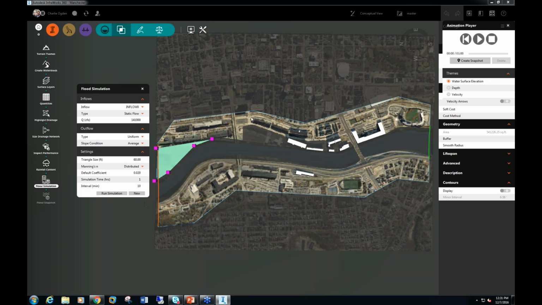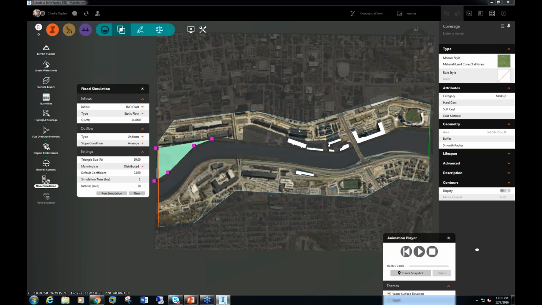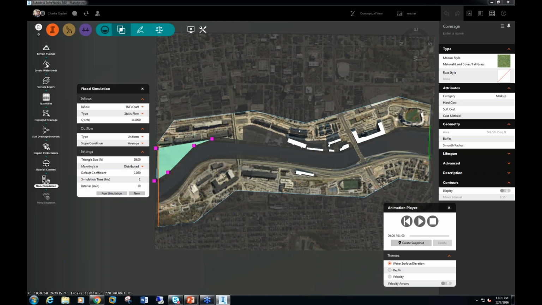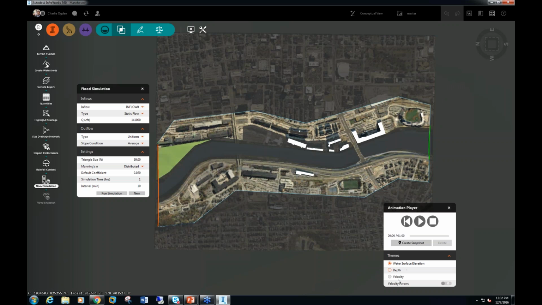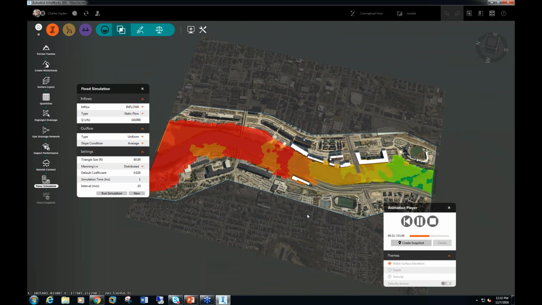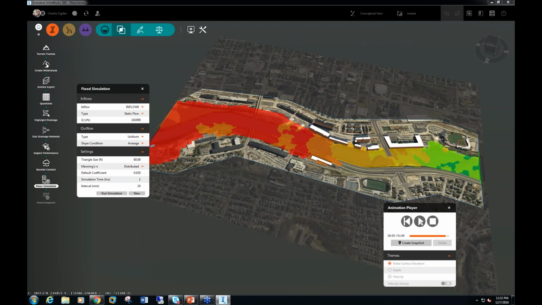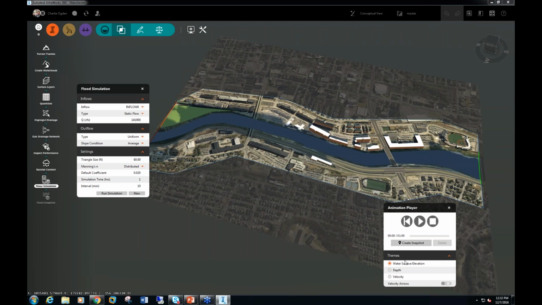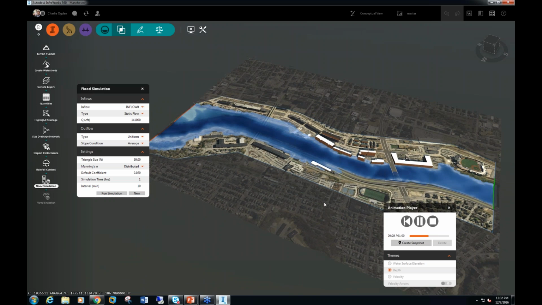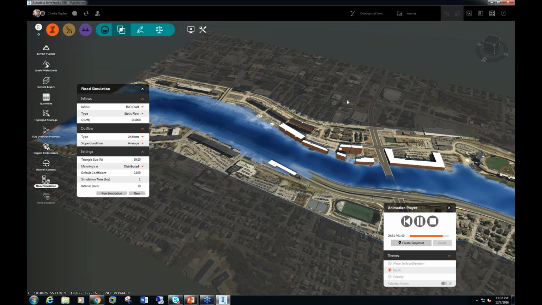And from that panel, just open up over here. Just move it kind of out of the way, but where we can see it, here we can animate the results. So we have a few theme options. I'll just start with water surface elevation. What this will do is it colors the water along the flood so that we can see the higher elevation values are in the red color down to the lower elevations in green. The depth animation, this will just have different highlights of blue showing how deep or shallow the water is.